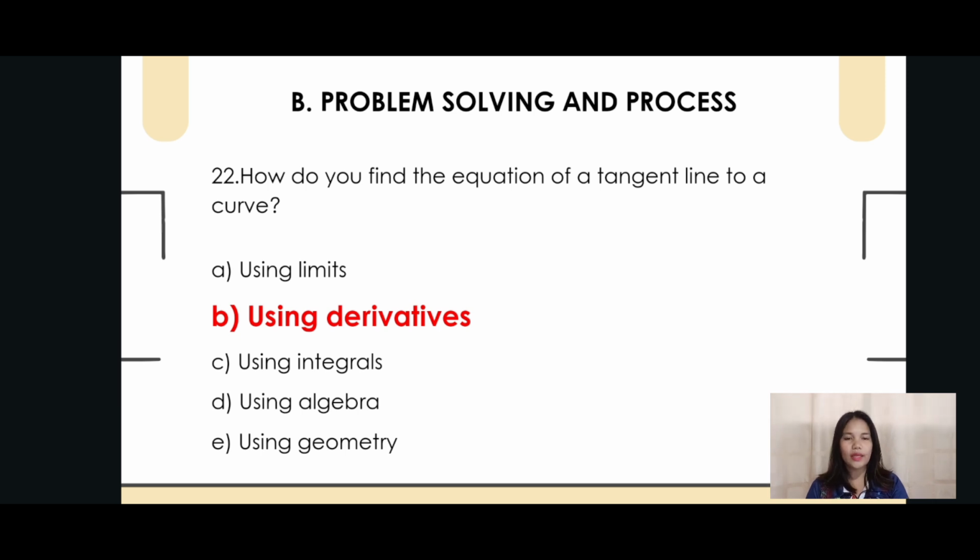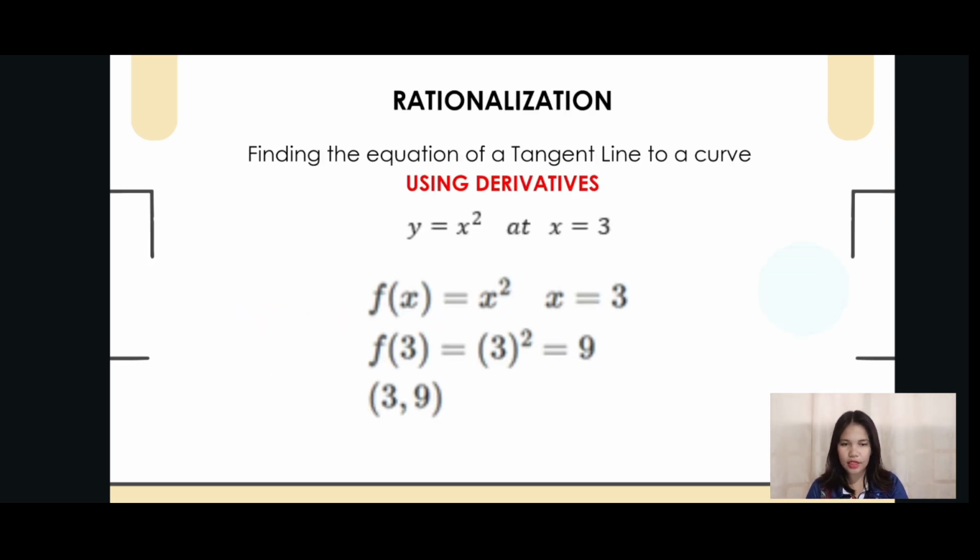So how? Let's have the rationalization of this question. First, let's have the equations of a line. What do we remember about equations for lines? They require just two elements, namely a point and the slope. This means in finding the equation of a tangent line to a curve f(x), we simply need two elements also. These are the point and the slope. The only difference is that to find our slope, we will use the derivative. So derivatives will be used in finding the slope, or the value of m.